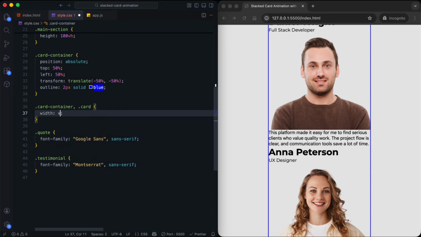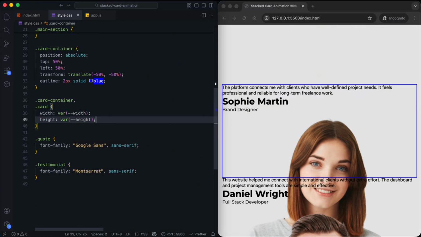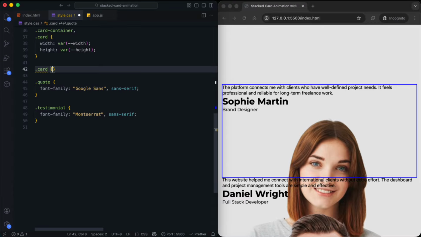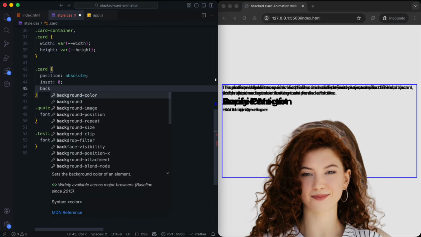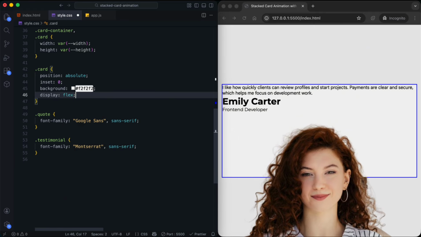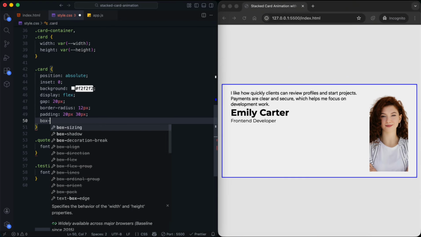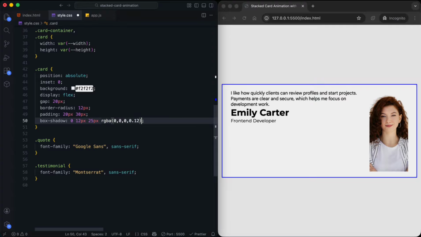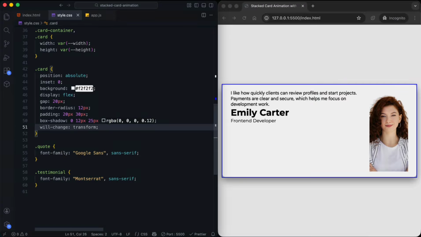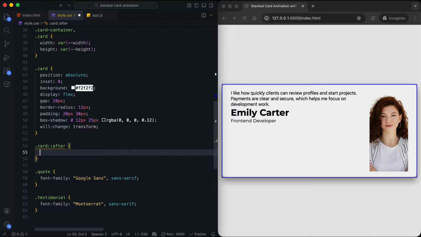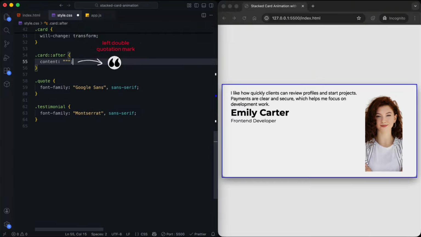Both the container and the cards use the same size. We align the text and image side by side. This improves animation performance. This is a left double quotation mark.